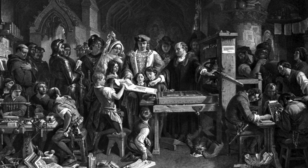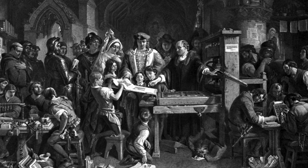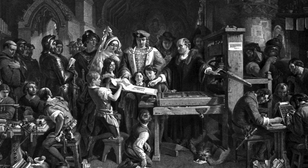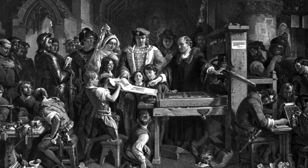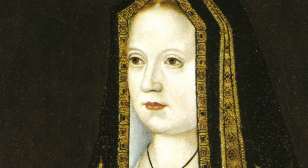Daily masses were sung by bishops around her body, and on the day of the funeral, the coffin was drawn from the Tower of London to Westminster Abbey. It was pulled on a hearse by 6 horses draped in black velvet, and her 8 ladies were riding behind the coffin on horseback. Behind them were hundreds of people, including regular citizens of London, noblemen and foreign dignitaries who had come for the funeral.